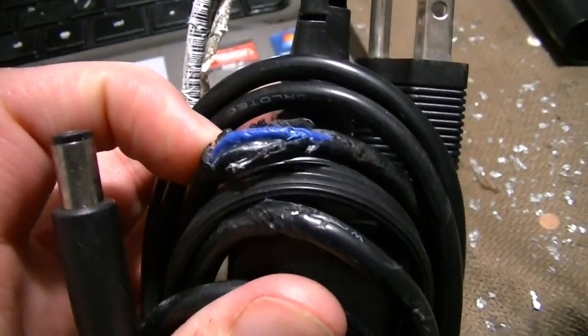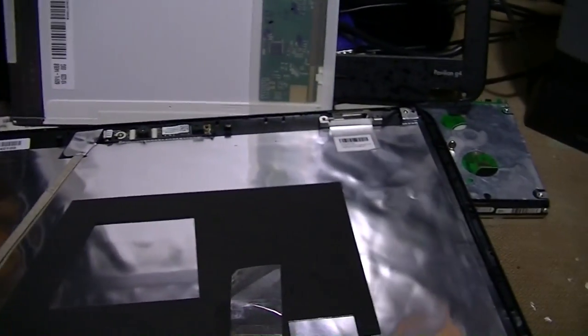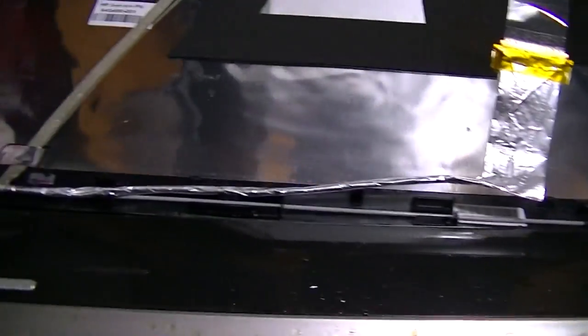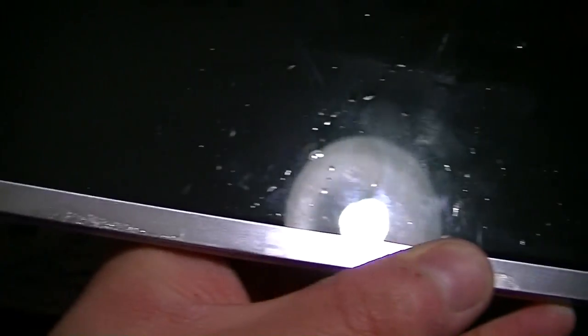Point out too that the cord was obviously taken care of very well. I got the LCD panel out, and you can see on the back side of it it's perfectly clean. On the inside of the top cover here you can see that nothing got in there, so that's a good sign. The cable is also free of gunk. The question's going to be: did any liquid get in between the glass and the metal frame there and work up into the screen, in between the LCD panel itself and the diffusers? That's going to be the trick. I don't think it did — I think this is going to be okay. So if nothing else, I've got a working panel, I'm pretty sure.